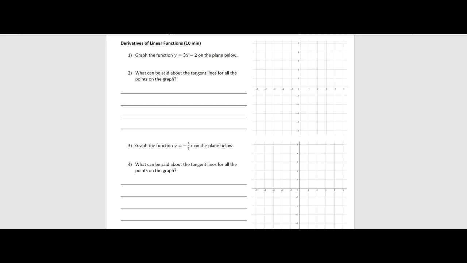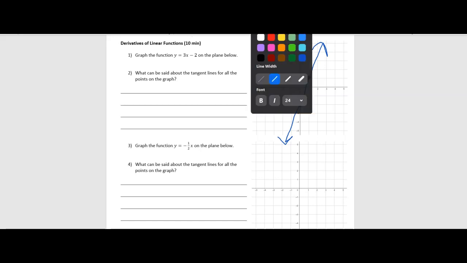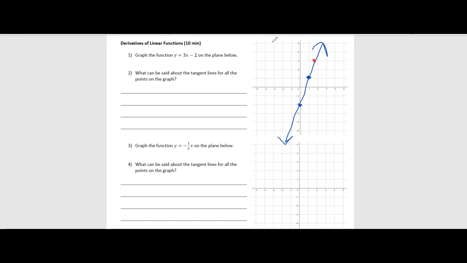Okay, so if we graph this function y equals 3x minus 2, our y-intercept is -2. My slope is 3. I'm not going to go through how to find another point, just because that's a skill I think we all understand how to do. And my function looks something like this. So like with our constant functions, our tangent lines for any point on this graph are going to look exactly the same as our original function. It's just they don't end up being horizontal like they did for constant functions.